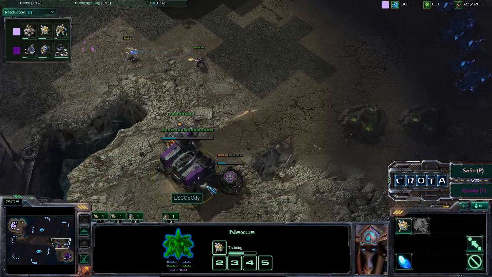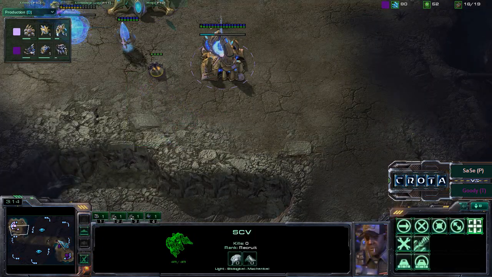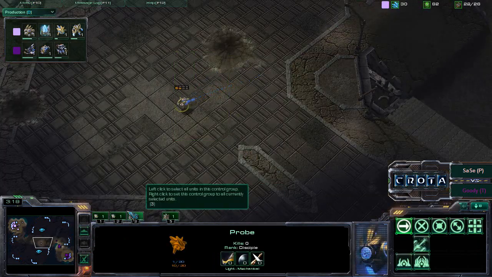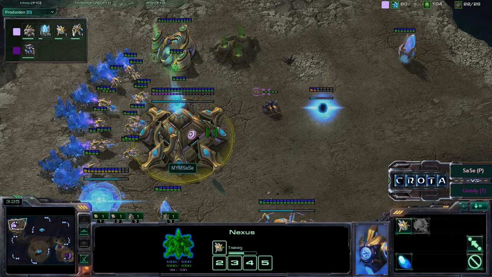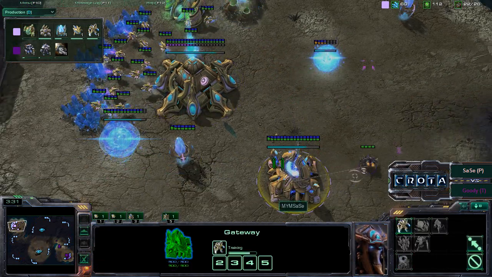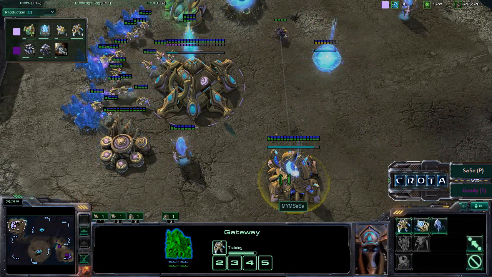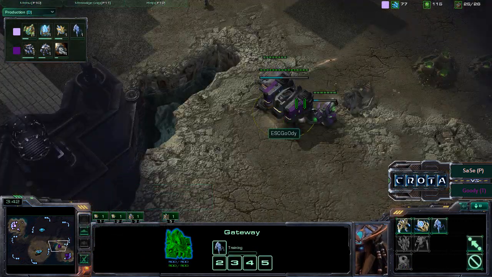Goody, known for his Marine Marauder SCV push with those concussive shells. We'll see if he gets any mileage out of this time, or if it will just fail like it has against Todd and some of the other players. But it does put a lot of early pressure, especially as this map is significantly smaller than Tal'Darim Altar. The walking distances should help them out significantly. So we'll see what's going to be happening in just a moment.